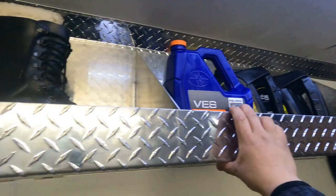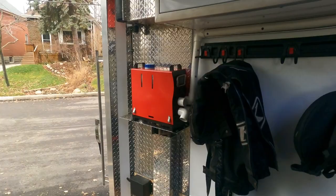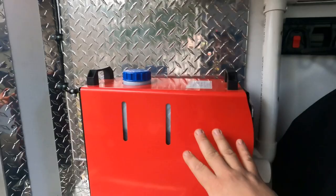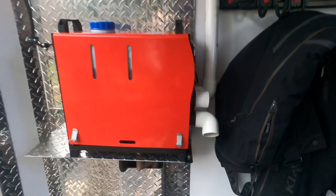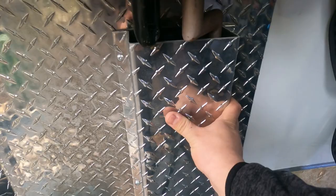On top of that we added a diesel heater. Thomas is so gifted in how he does this stuff — he basically replaced the wall here with stamped aluminum so that any heat produced by the diesel heater doesn't touch any wood or wall panels. He made a little shelf for the diesel heater, and the exhaust and intake go right out through the floor, all encased in the same stamped aluminum. It's actually perfect — I didn't want to lose floor space, but I'm not really because the skis are guided there anyway, so it's dead space.